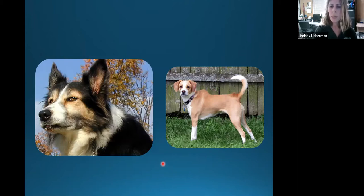I used to work with a Labrador named Alice, and I would say that Alice the camel had two humps because she would get a big pile of hackles over her shoulders and then a big pile of hackles over her rump. So every dog gets hackles in a different place, but the standard is usually right around the withers or on the back of the neck. The fancy technical term for that is piloerectory response, and that just means that the hair is sticking up.